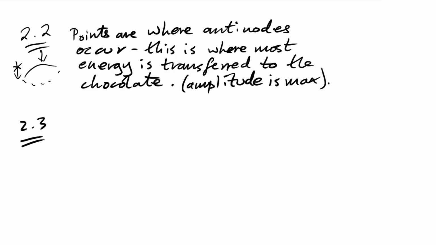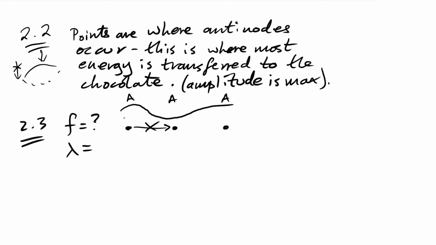So what's the frequency going to be? Well, what can we deduce from the diagram? We can measure the wavelength. Now the wavelength is not going to be from one point to the other. No, because if we draw what's going on with the wave, we know that there has to be an antinode here and an antinode here and an antinode here. So therefore that's what we get.